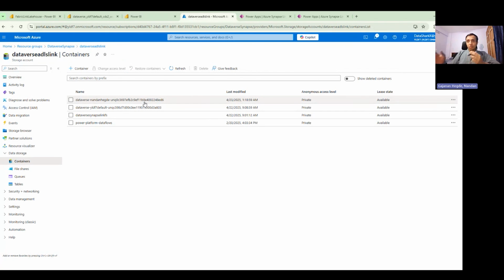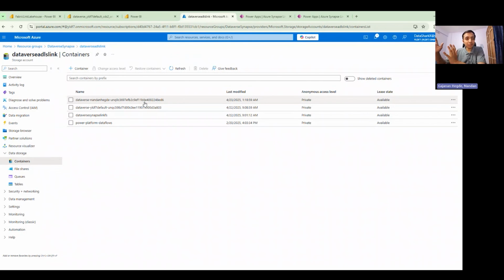So now let's compare the pros and differences across the Fabric link and the Synapse link. In case of Fabric link, the source data of Dataverse has never left the Dataverse ecosystem. It was still part of Dataverse and we were virtually querying the data. But the catch was it was creating a read-only replica, increasing the Dataverse storage, and Dataverse is a costly affair. So that might significantly increase the cost, but would lead to data security, that data is not leaving the Dataverse ecosystem. Data is not getting duplicated.